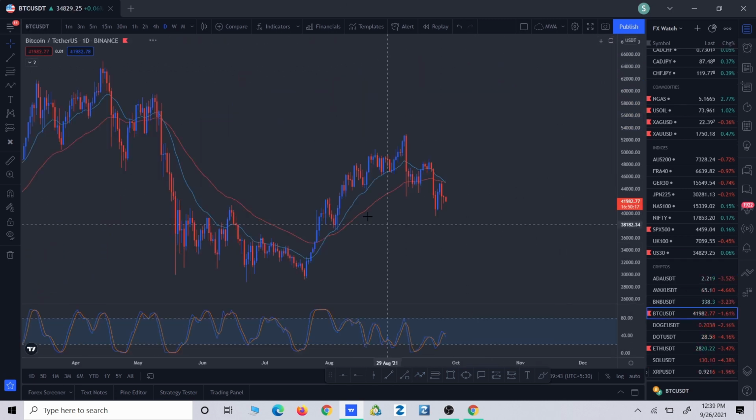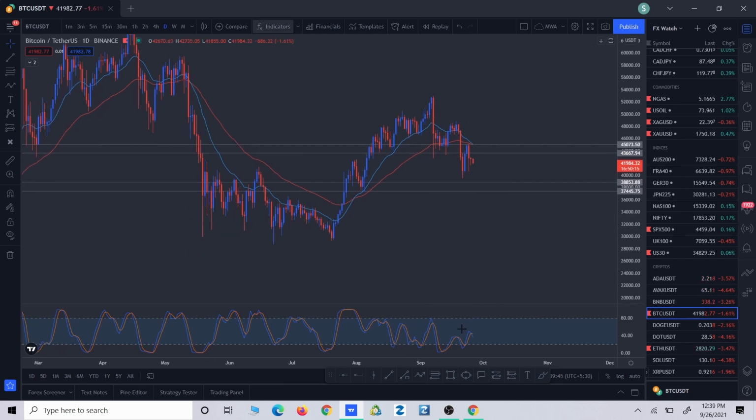Next, we are going to talk about Bitcoin. On the Bitcoin, starting from here, we have high low, high high, high low. Then we have high high, high low, high high, lower low because the price doesn't close below the previous low. Now lower high and lower low.